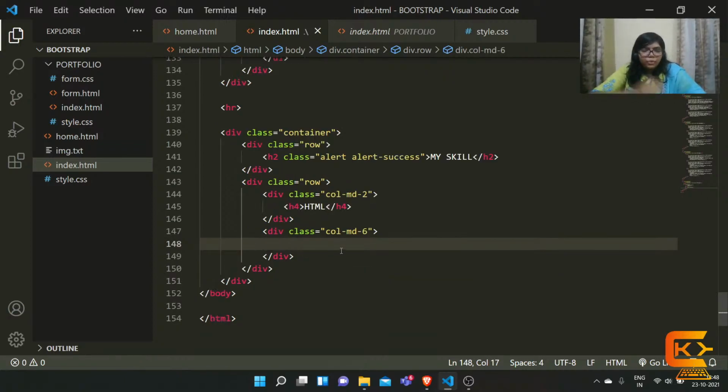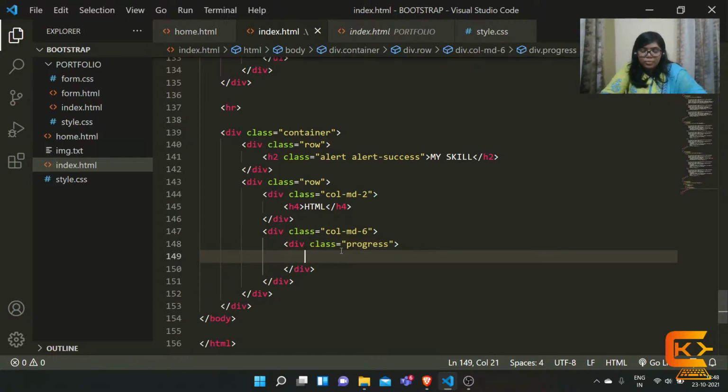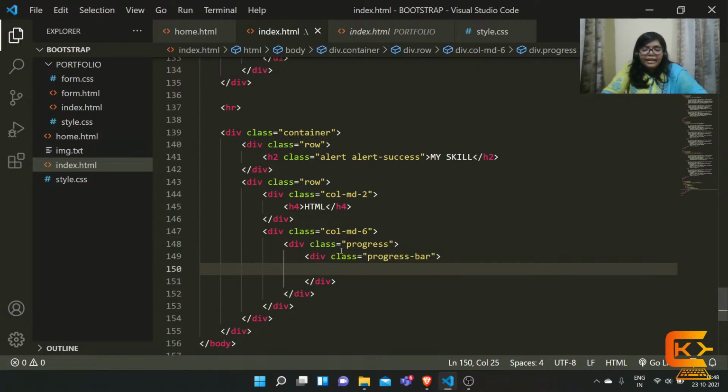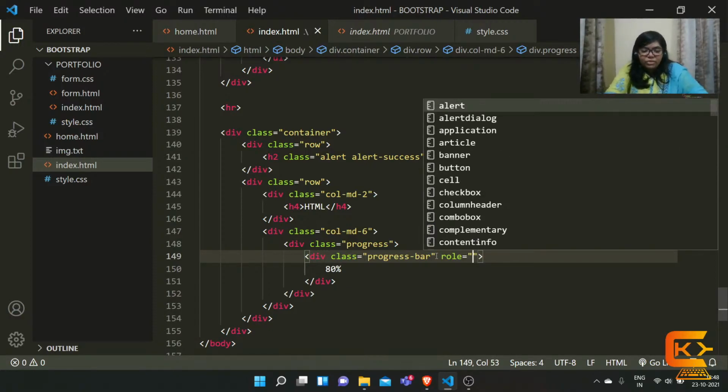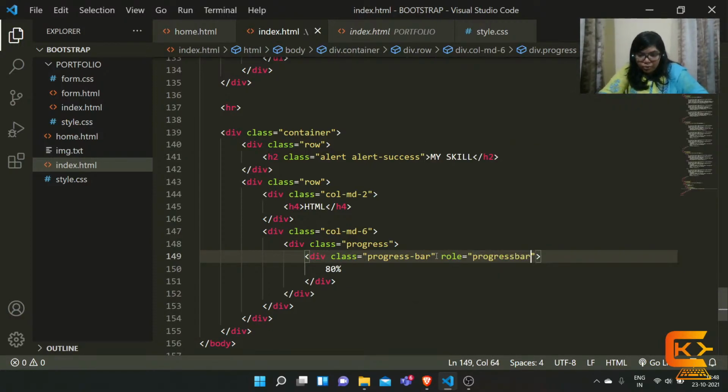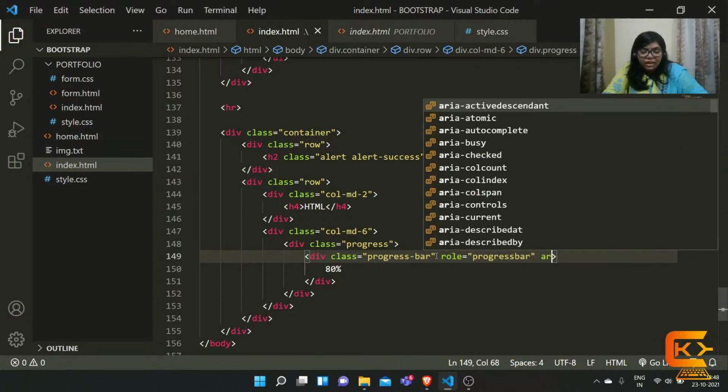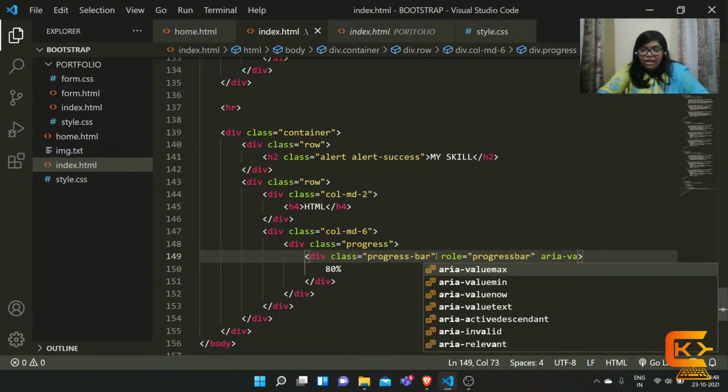Now to include progress bar, what did I tell you? What all should we include? We have to include a div with the class progress, and then another div with the class progress bar. Inside that you have to mention the content which is to be displayed on the progress bar, that is 80%. Now here you have to specify the role of a progress bar, then you have to specify the value.